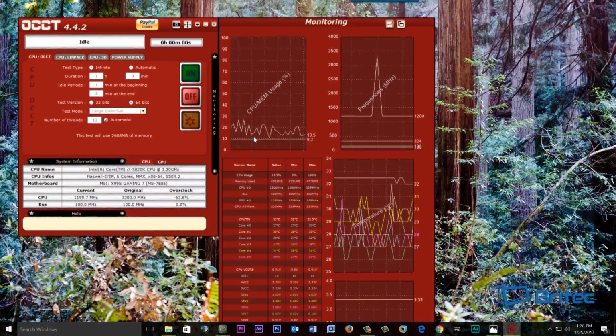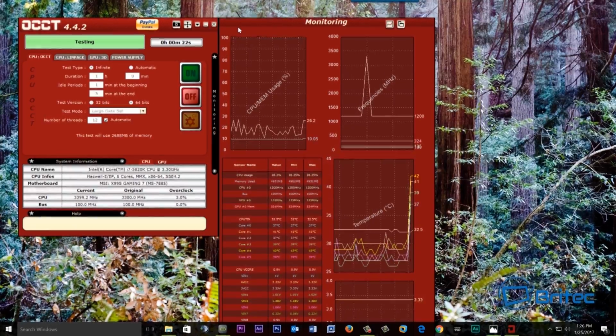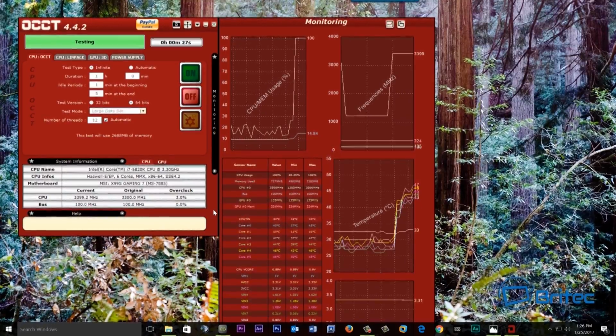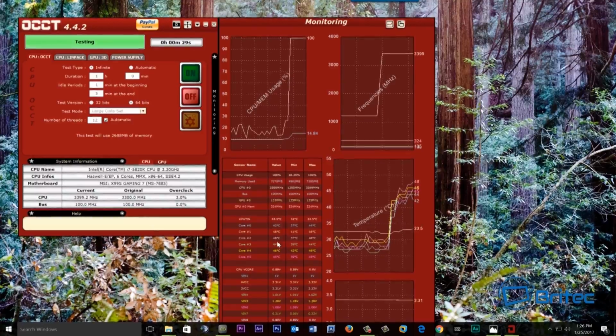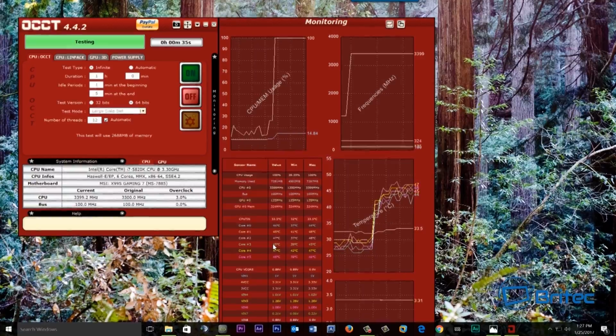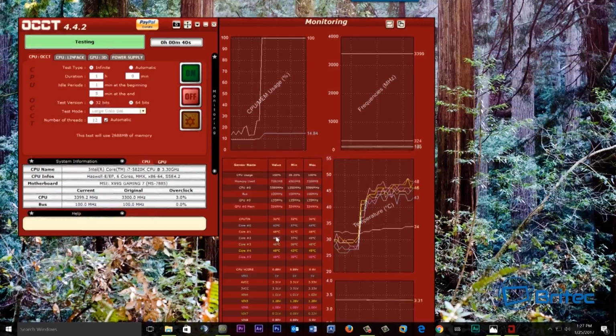And once I click on, it will take a bit of time to fire up. And once we get this done, it will put a severe amount of load on the computer. Now you're not going to get this amount of load probably in the whole computer's life. This does really stress the computer to the max, so it gives you an idea of what it would handle under severe load. I mean gaming's probably not going to push it as high as what this would do. But you can see here already the temperatures will start to climb. And I'll show you something in a second, so you can see that it is on maximum load.